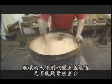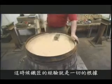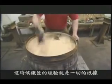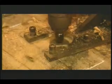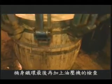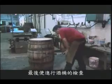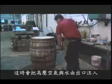The exact size of the hoops is critical for a good tight fit, and here the experience of the cooper is essential. The bunghole can now be cut, followed by a final tightening with a hydraulic press. The cask should now pass the final test when compressed air and water are injected into the bunghole.